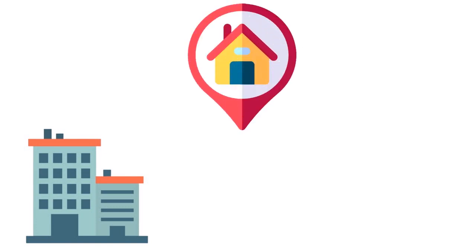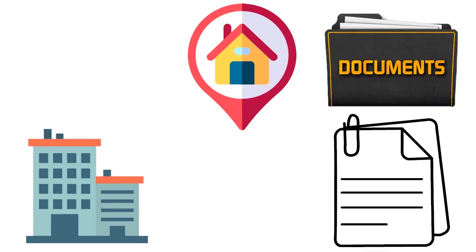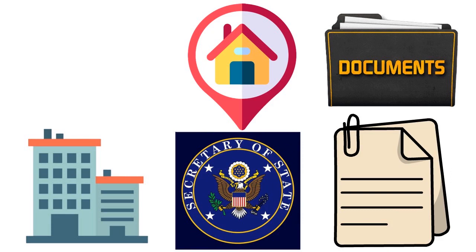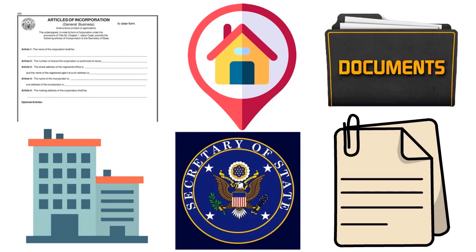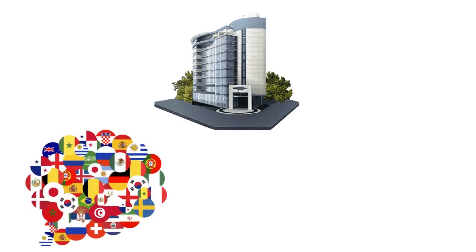You also need to contact state authorities, the state business agency. A good rule of thumb is to update your address wherever you file your LLC's formation documents. Creating an LLC consists of filing paperwork with the appropriate state agency, usually the Secretary of State. This paperwork is called the Articles of Organization or Certificate of Formation, and it includes a primary physical address for contact purposes. If this address changes, you will need to file articles of amendment to change that information with the state, or follow your state's protocol to change the address another way.